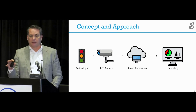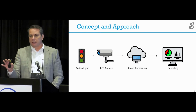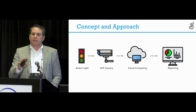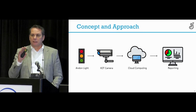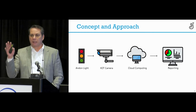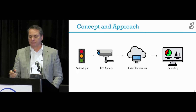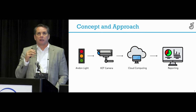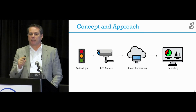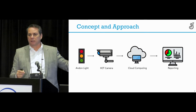What we talked about doing, and we're doing this proof of concept, is what if I just looked at the andon light or the stack light, and did that in a way that didn't touch a PLC and didn't touch a network in our plants? I could just drop this in, send the data to the cloud, and start getting reports off it. This solution isn't going to be exactly the same as what we have today. Today we have fault information and a lot of other stuff, but this is a starting solution.